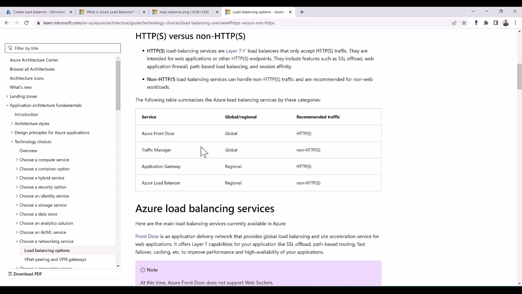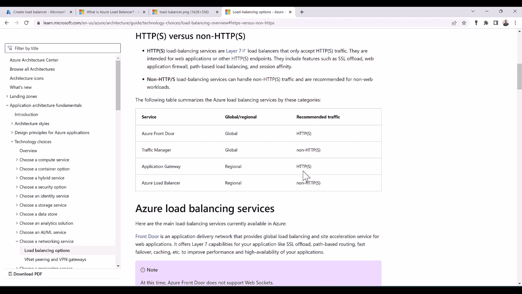And let's turn it around to the regional case. Let's say that we want to use an Azure load balancing service in a regional scope. In this case, we have only 2 services to choose from, either Application Gateway or Azure Load Balancer. Then coming to the second question, what kind of traffic are we supposed to support?